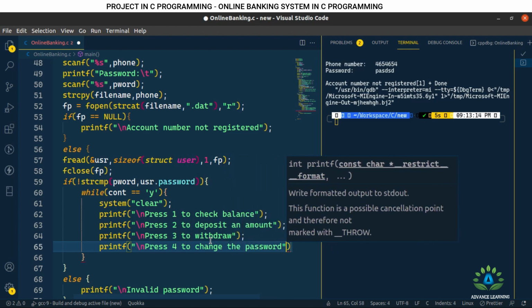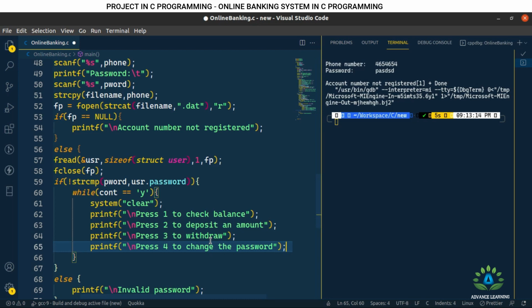We are also going to give the user the functionality to change his or her password. So let me check this out.